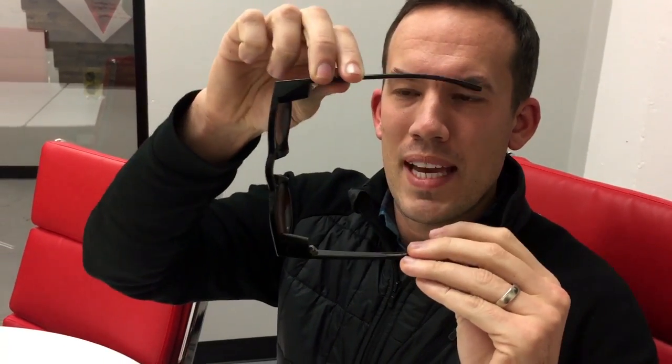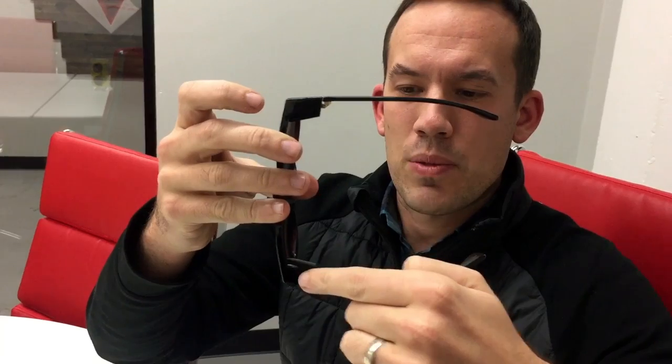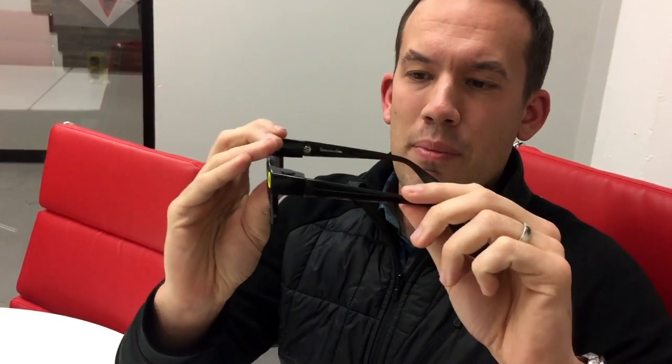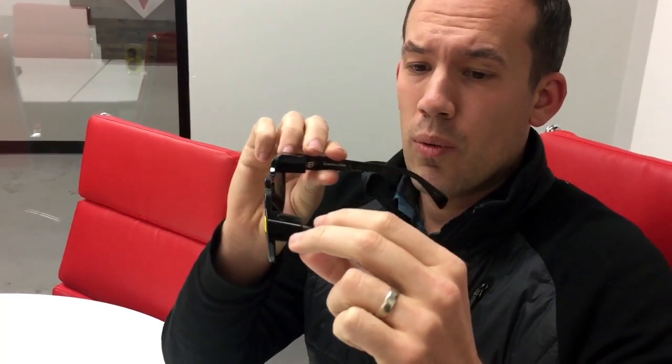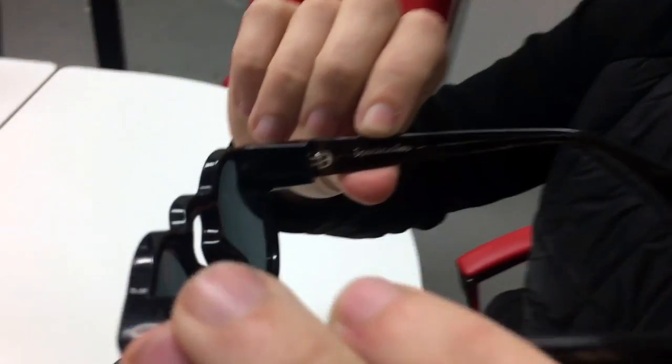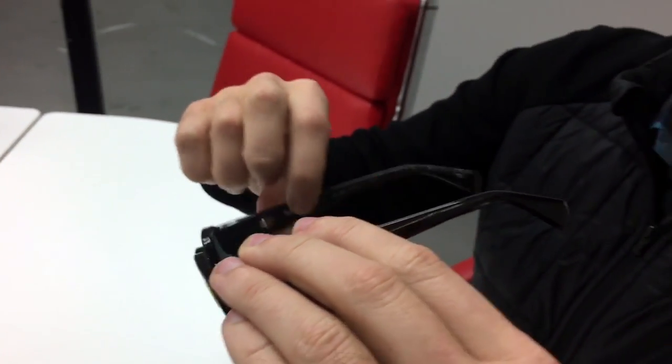The profile is nice and slender, but when you rotate it up, you can see there really is a lot of hardware up here where the frame meets the temple — that's where they're storing everything. But from an outsider's perspective, it really just looks like a fashionable frame. Obviously you have these two big identifying circles here and here, and then the unique lens cutout as well. So overall, really well made frame. Pretty simple design. It says Spectacles on the interior there — kind of a silvery inlaid, I'm guessing that's a laser etch.